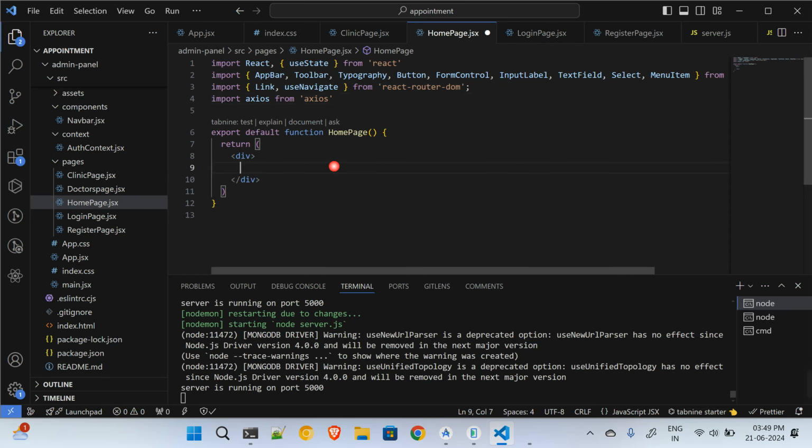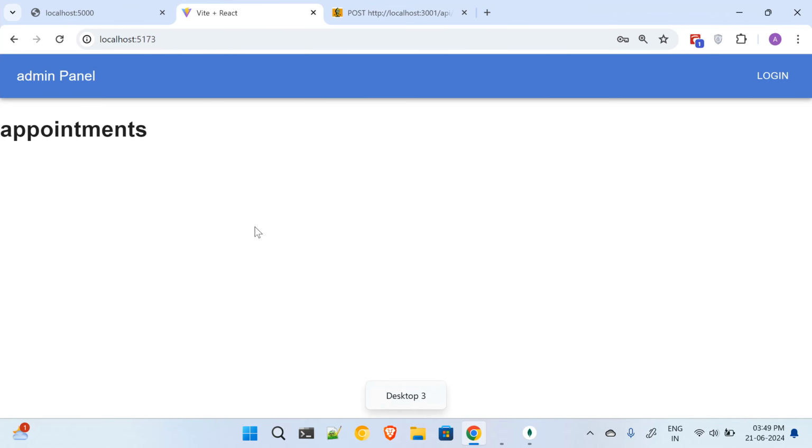But rewriting the code again and again is a headache, so I will just directly import it anyways. On my home screen, I'll be showing the appointments, like what appointments I have. But as of now, I'm not having any appointments. So I'll just say appointments anyways.